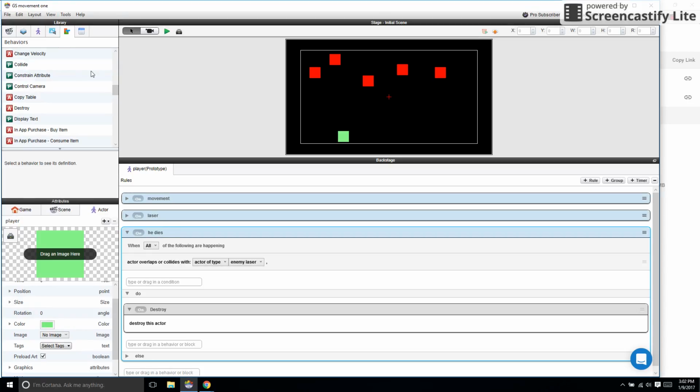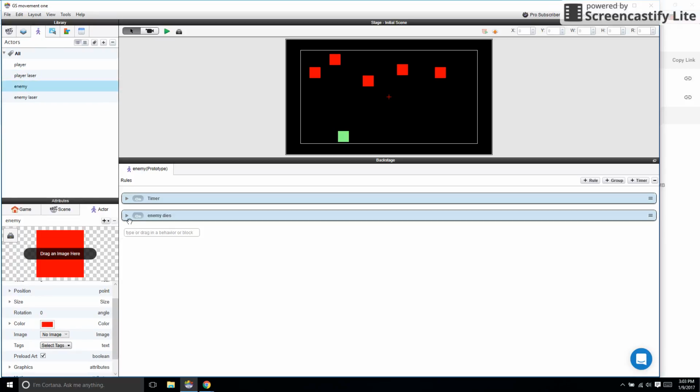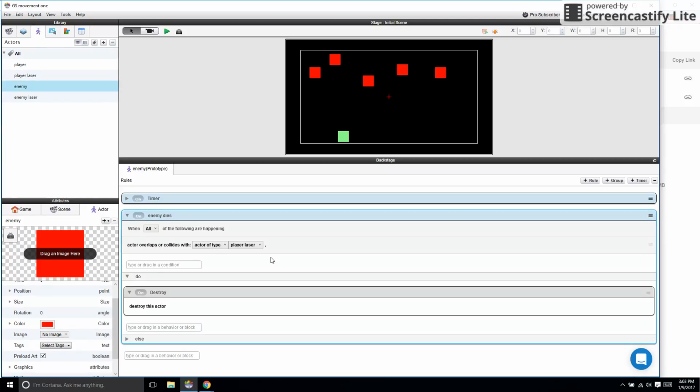But up here in the behaviors, and the conditionals that start with a capital C, you'll see that there's one called collision conditional, and that's how we've done this. You just fill in what actor of type enemy laser goes in here, and you just say destroy this actor, which again is an action down here, and it's in alphabetical order, so we should find it pretty quickly. There is destroy this actor. So that's all you really have to do. And as you can see in actors, I also did that in enemy. The only difference is when he collided with player laser, destroy this actor.